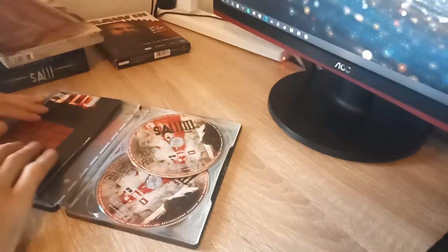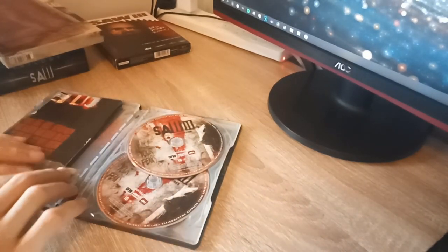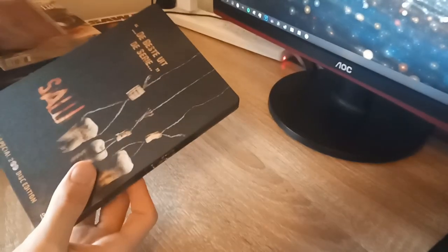Alright, and they just fold right back in here. I'll put the teeth on the front, like that, is how it should be. And that's the Saw 3 extremely rare 2 disc edition blood pack, individually numbered blood pack edition, I guess. I won't put it back there, just have a few seconds.